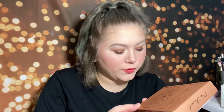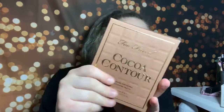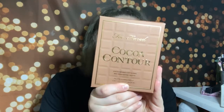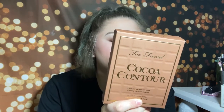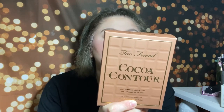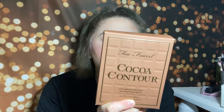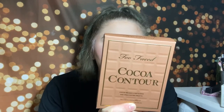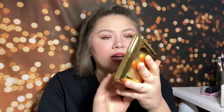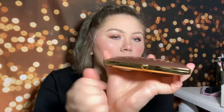Last but not least is another product I am super excited about — the Too Faced Cocoa Contour, a cocoa-infused contour and highlight palette. I love the texture right here, it looks like a little bar of chocolate. It says: lift cheekbones, look instantly slimmer, or sculpt like a pro with the easiest contouring palette you've ever experienced. The buildable matte formula is infused with a skin-loving cocoa complex and blends beautifully for a diffused, subtle contour. It comes with a little pamphlet on how to use it. I love the packaging and it has a little heart clasp, which is so cute. It smells like chocolate!